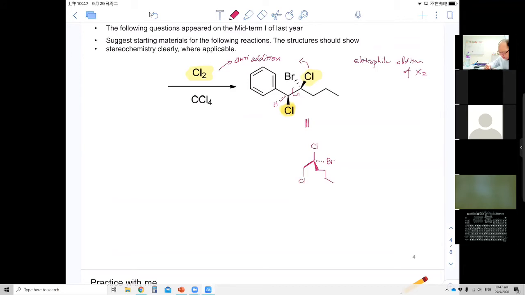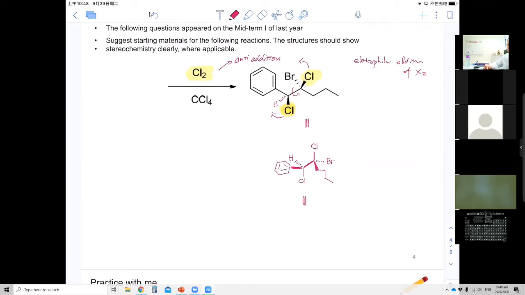Chloride pointing down. And then once you put the chloride pointing down in the same plane as this chloride, you will have to rotate back, right? And then the hydrogen will be pointing back, and the big phenyl ring will be pointing in the front here. Basically this is how you understand the anti-addition. You put this chloride and this chloride on the same plane, and then you have a different orientation of these 4 groups. The phenyl is pointing to you, and this butyl is pointing to you, and this hydrogen and bromide are pointing in the back. So this can be visualized as the anti-addition product.